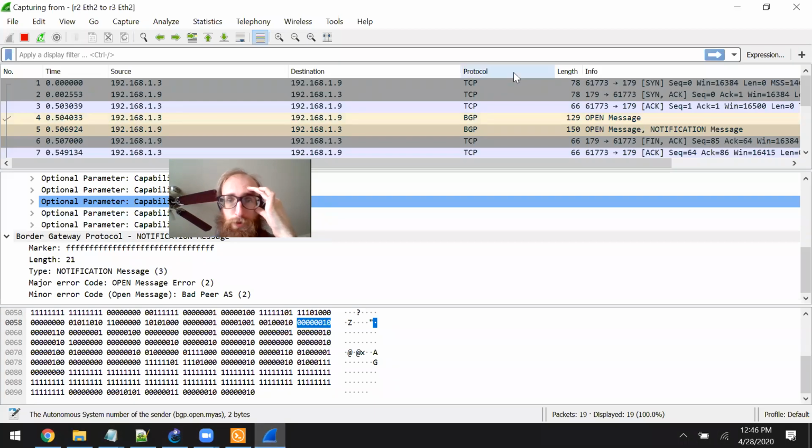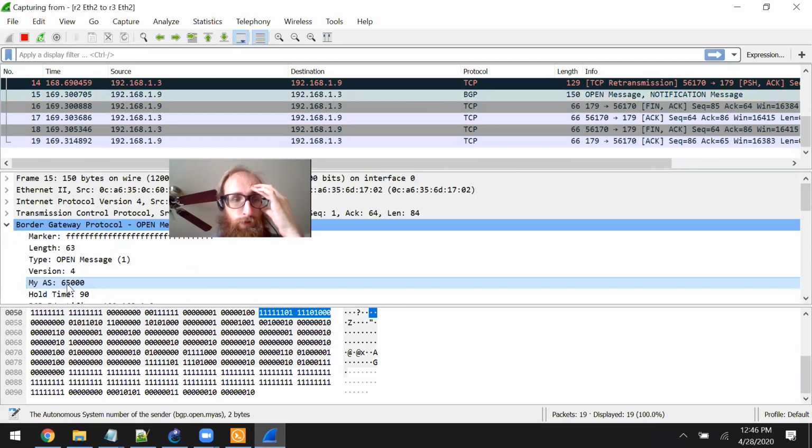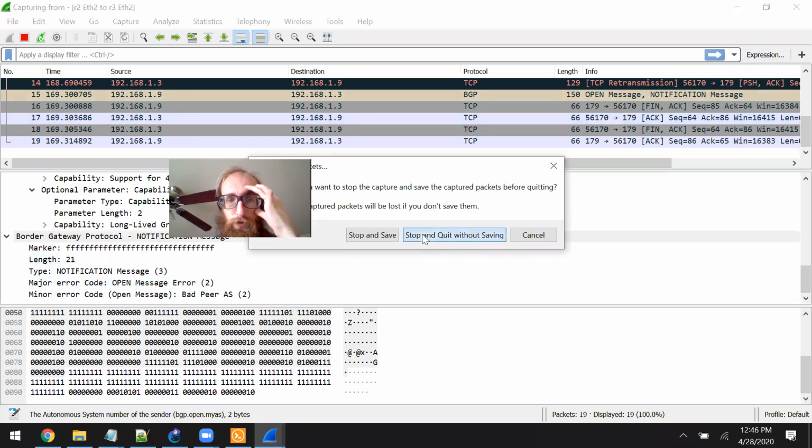Hopefully the Wireshark capture is still going. So let's get a fresh capture.